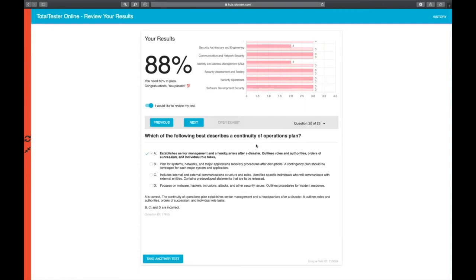Yeah, COOP. So a COOP plan. The fact that they're using the word continuity of operations. If they use the acronym COOP, when I see that, I think of an alternate processing site. When I see the word continuity, I'm thinking of maintaining business operations in the event of any type of issue, whether it's a disaster or something small.